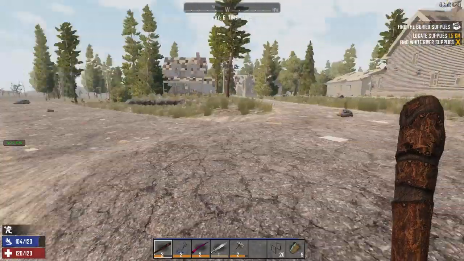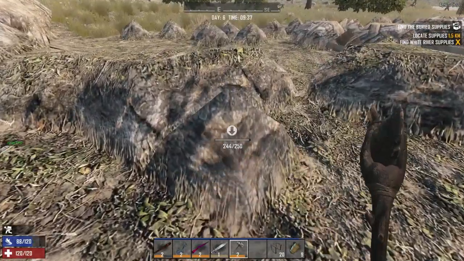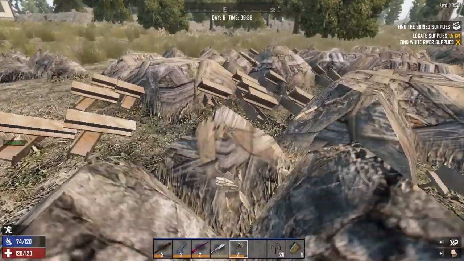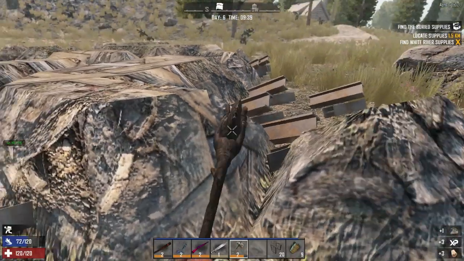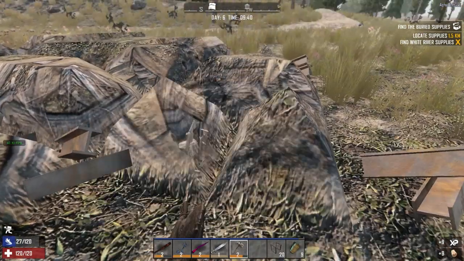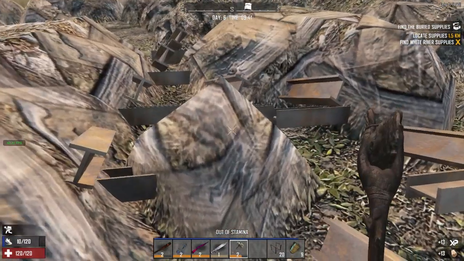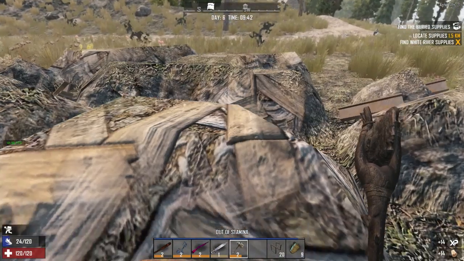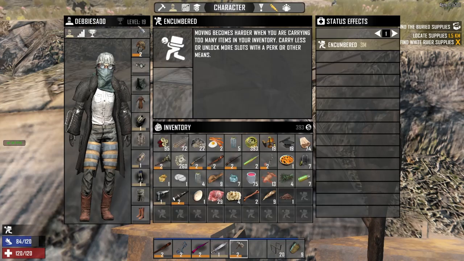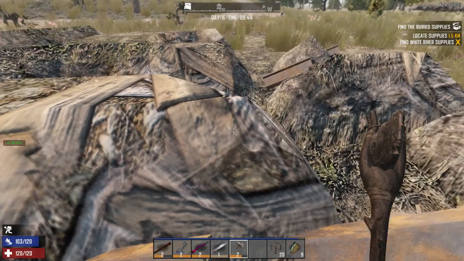No more Zomberts. I wonder, do we get experience for... Well, that's dirt. I thought some of this was wood. There we go. That's stone. Yeah, we are getting experience. At least we're one-shotting these. Does it tell you a number of how much experience you need to level? I think it does somewhere. Experience to next level. So we'd have to hit 642 of these.